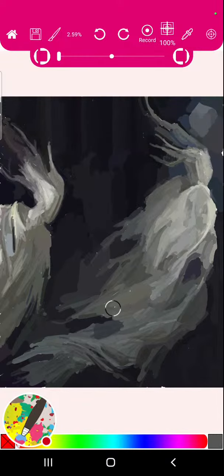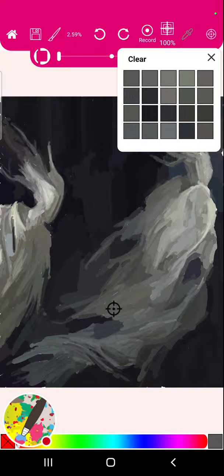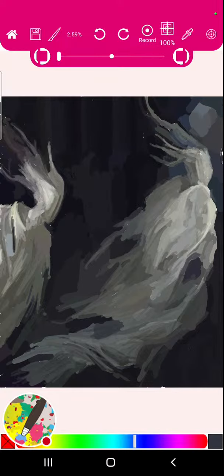And then I could fill these smaller edges. Then what I can do, let's see if I can clear that up. These little tiny edges, where are you coming from? This is right on the edge, you see.